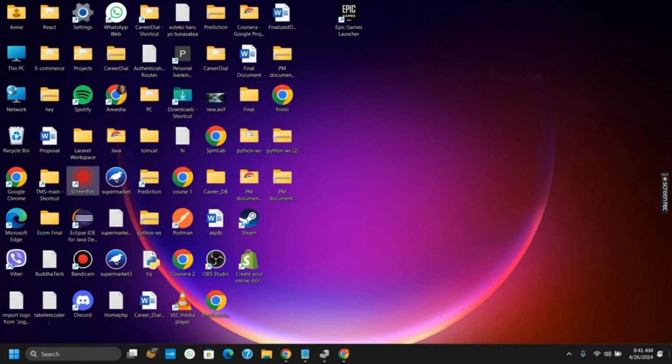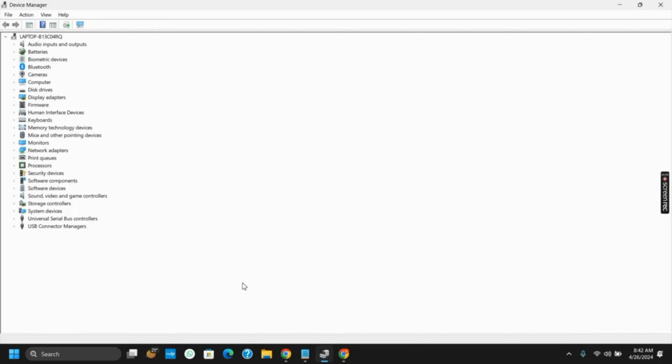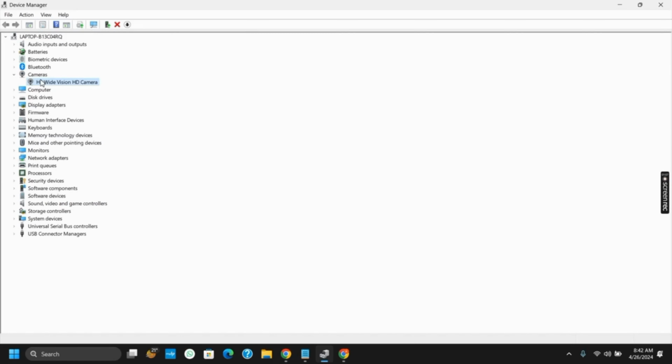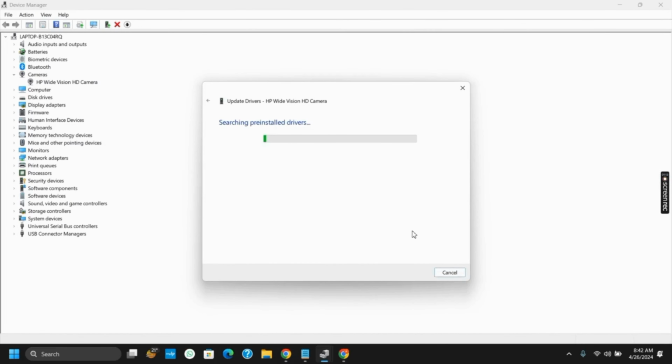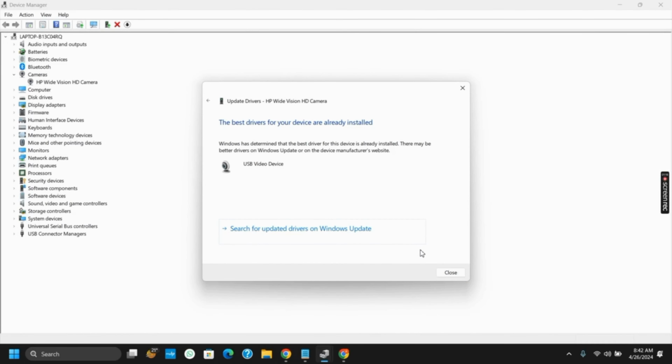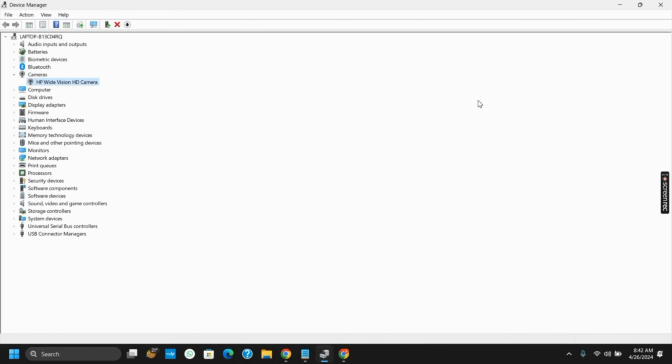So the first thing you need to make sure is that the camera access has been turned on and the driver is not disabled. In order to do so, you have to open Device Manager. Here, you have to go to the camera folder, tap on the webcam, right-click on it and then click on Enable Device if it has been disabled. If it is enabled, you can update the driver. Once updated, if it's still not working, you can try to uninstall and reinstall it.